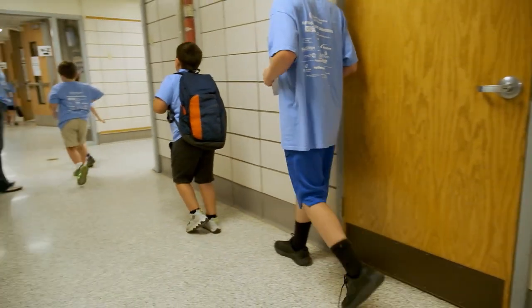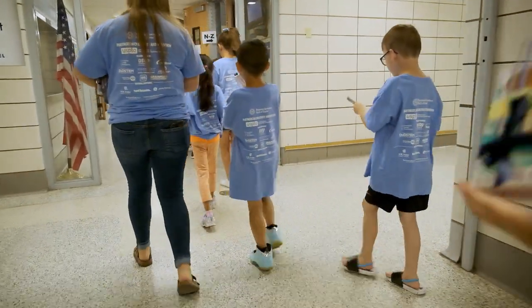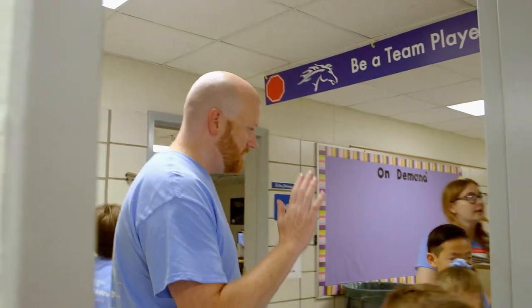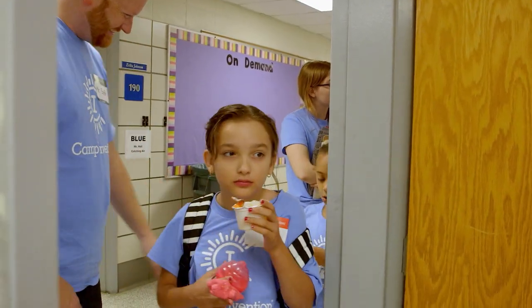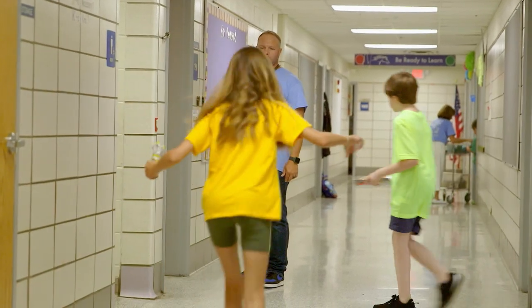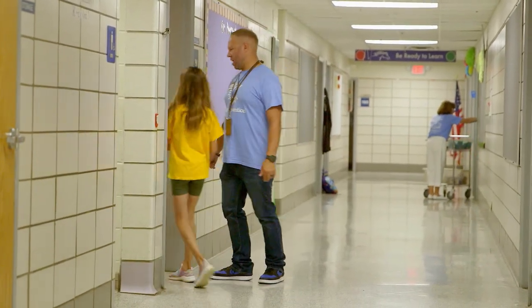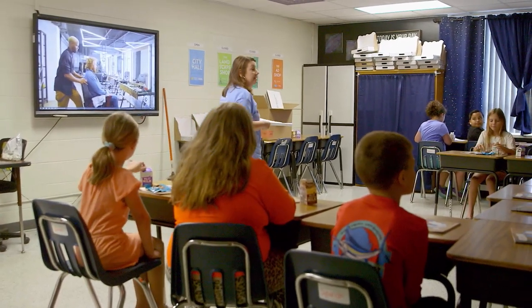This is a camp like no other. We have 92 participants and they are from the Pulaski County area. This camp introduces them to so many different aspects of STEM and gives them the opportunity to experience science that maybe they don't get within the regular classroom. It also gives them an opportunity to get their hands into lots of activities — we're going to create a pop-up business.